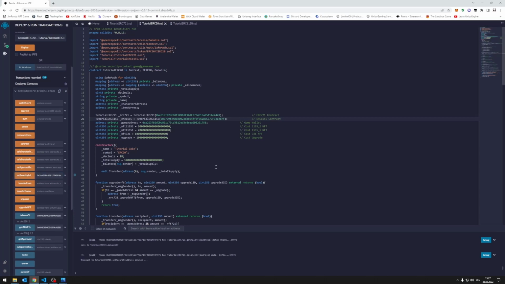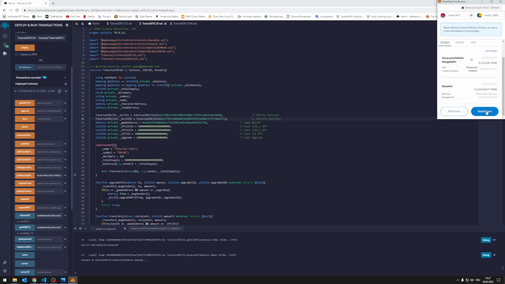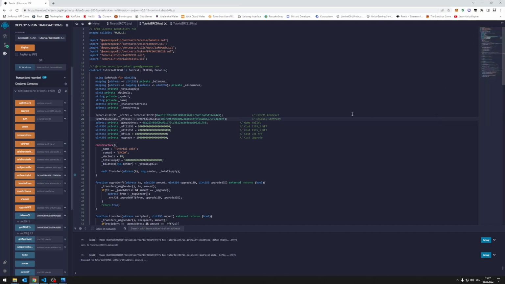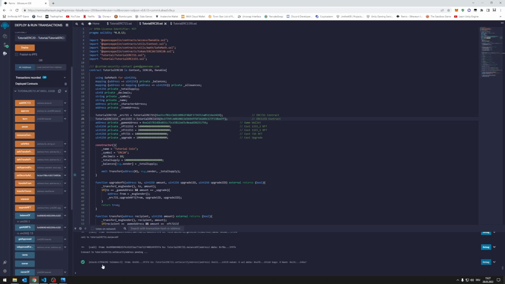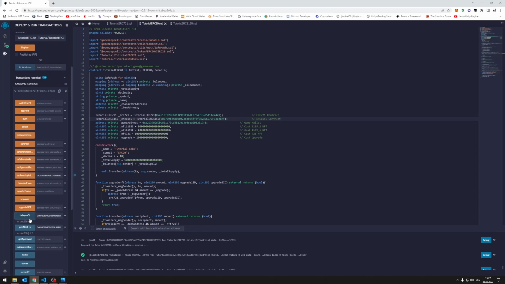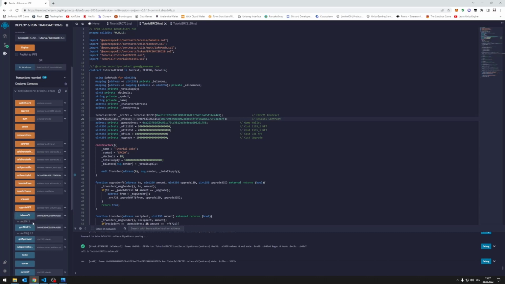If we click, this can be done every time we see that MetaMask pops up, we interact, we pay, and we see that this transaction is finished after a few seconds. Then we can call the balance of some player. I have here my MetaMask address. Then we see, I have 3 NFTs, and the function get all NFTs will get us all NFTs and the token ID from the NFTs I have with my contract.